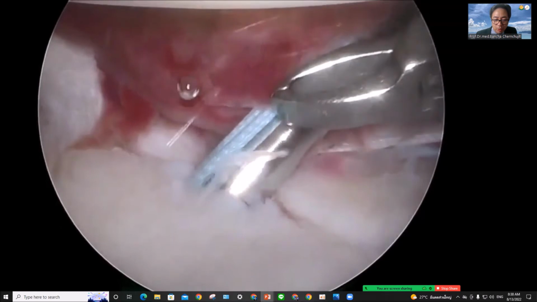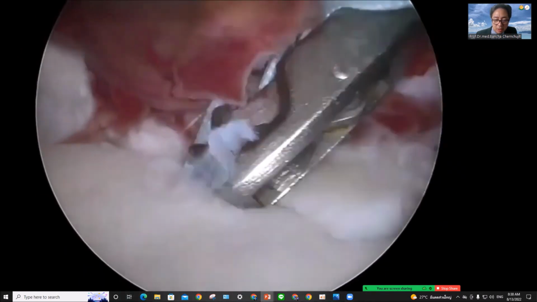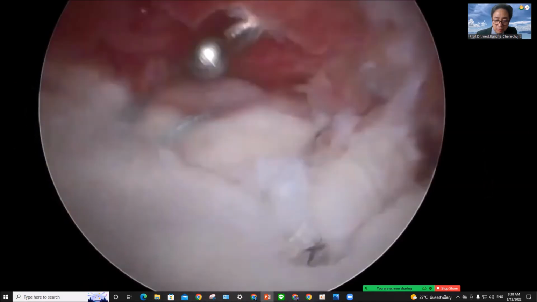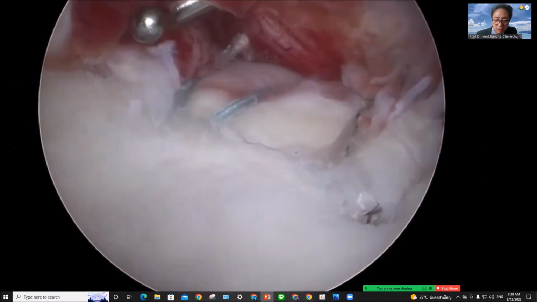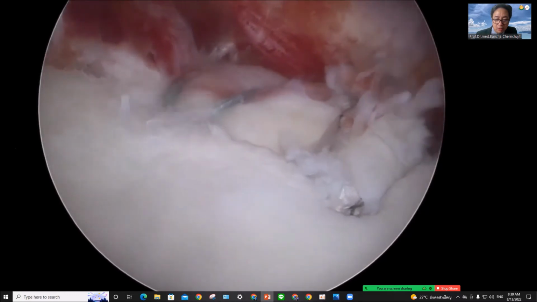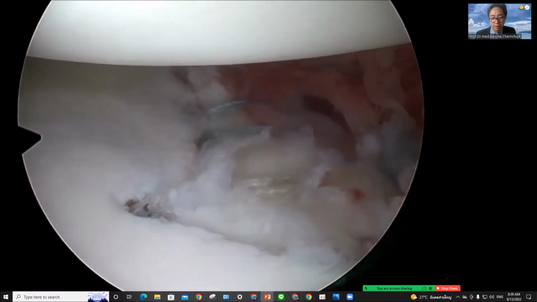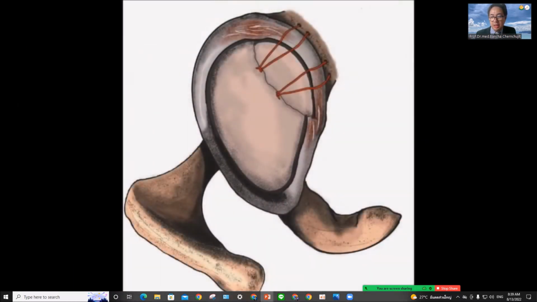I did that for the very big size patients. Okay, but for the small size patient, I prefer doing the technique I show you. Okay, so this is the bony Bankart repair using suture bridge technique. But with this technique, when you repair it will not over reduction because you reduce and push it down. Okay, I myself don't like this because I think making it over reduction is good because after you release the traction, the head will mold your fragment to make it flat.